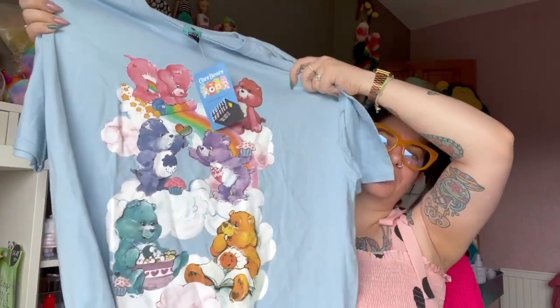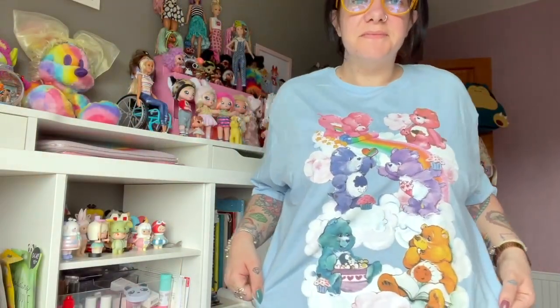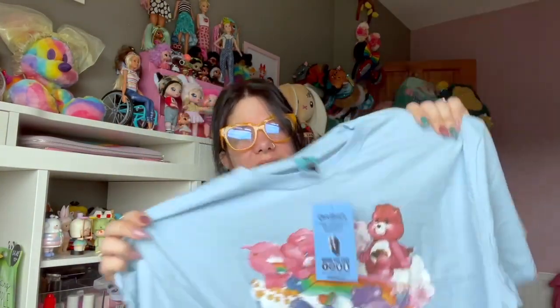Because I was going for that nostalgic children's toy fix, and the Keeper's t-shirt I wanted was out of stock in my size, I went for this Care Bears tee. Compared to the pink and the gray t-shirts, this one is quite a thin, lightweight material. It's got bears sat in the clouds in Care-a-Lot. It's really sweet - it's got that vintagey look to it. It's pale blue and again it's a 2XL.